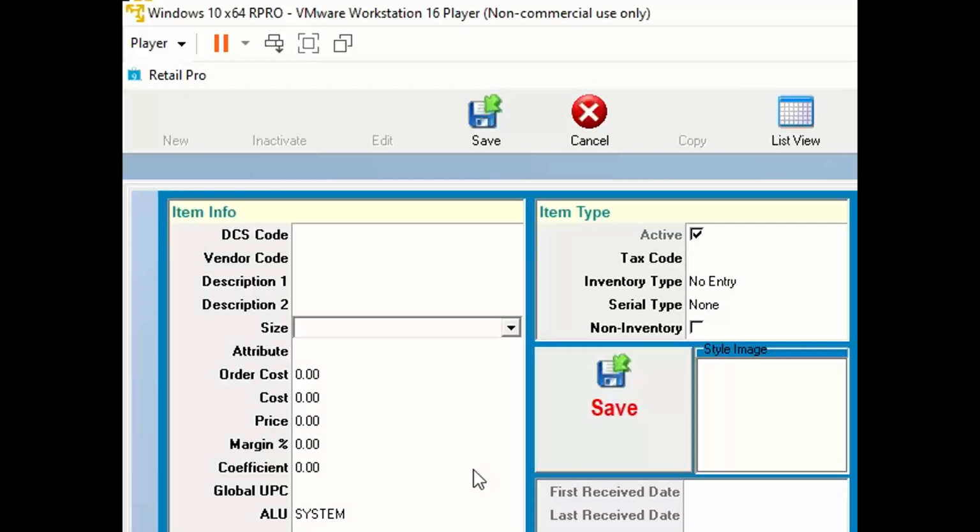However, you will not have access to multiple price levels. You will not have access to multiple vendor codes, right? You will not be able to get to the tables that are underneath the item. Maybe you don't need them. Maybe you just got one price. Maybe you're good, right? Cancel.